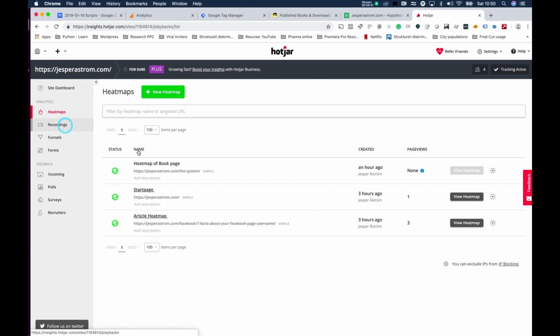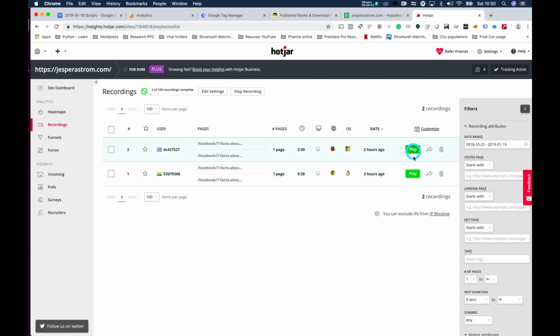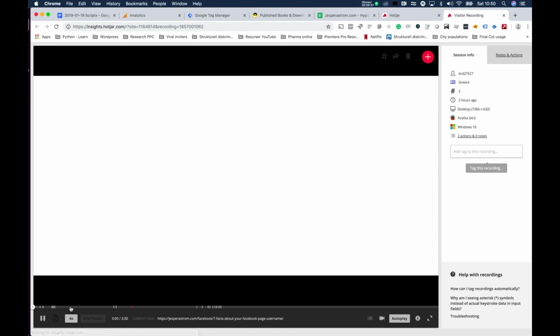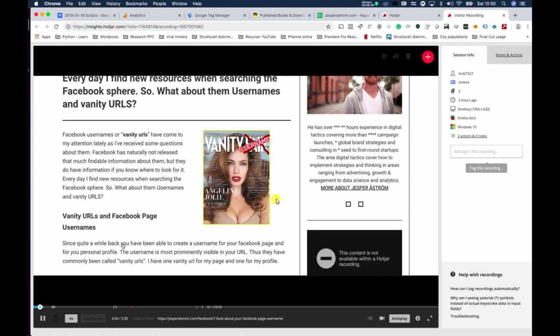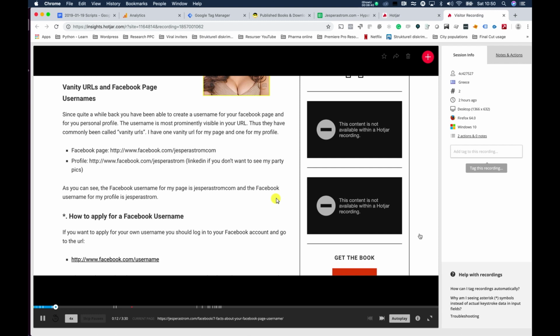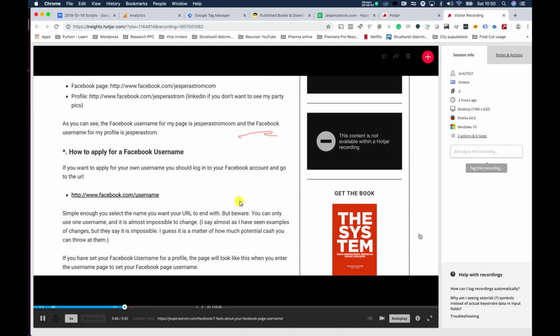I will be able to look at recorded sessions, like here, for example. I will be able to have a look at how a person is visiting one of the pages of my site. I can see that they're reading it, and I can try to figure out why they're not converting the way I want them to just by watching their visit. Oh, they tried to click it, haha, but it didn't work.